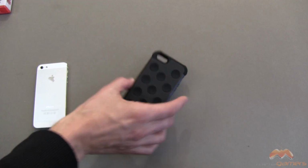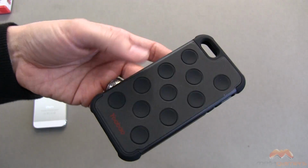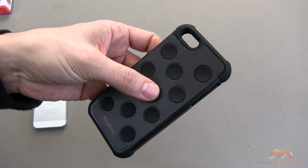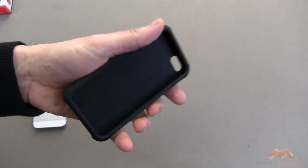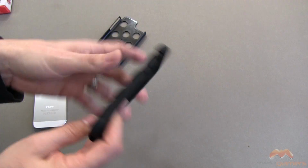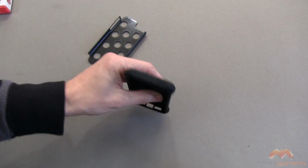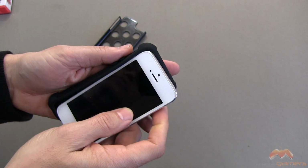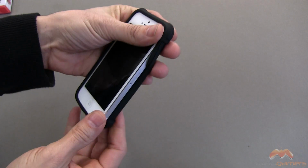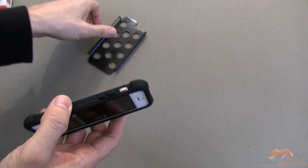But I actually like the black one because, one, it looks pretty classy, and you've got this kind of polka dot design, but at the same time, it actually contours in a little bit, so it gives you some good grip in the hand. But then when you take it out, you can see it's going to absorb a lot of shock, a lot of drop. It's kind of got the rounded corners here. And this is going to work with screen protectors very well because it is a silicone material. So you just kind of fit it over just like you saw me doing here.